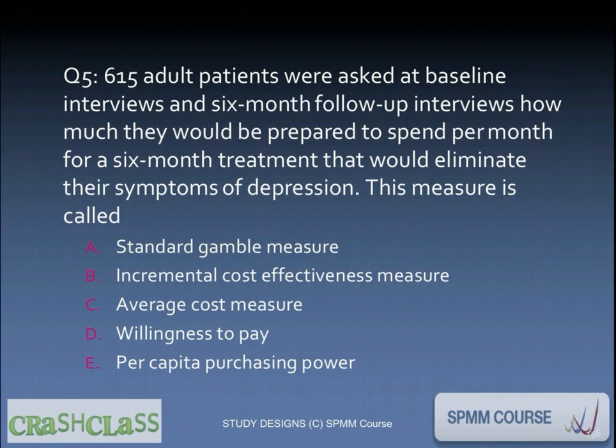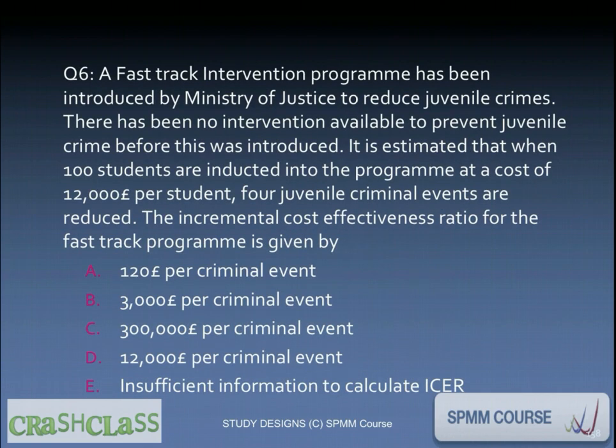615 adult patients were asked at baseline interviews and 6-month follow-up interviews how much they would be prepared to spend per month for a 6-month treatment that would eliminate their symptoms of depression. This measure is called the willingness to pay. How much are you willing to pay to completely get cured of a problem?